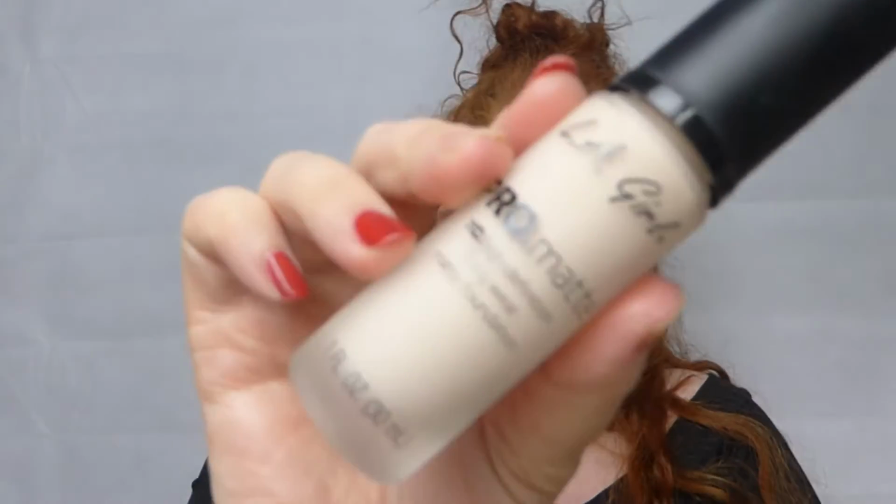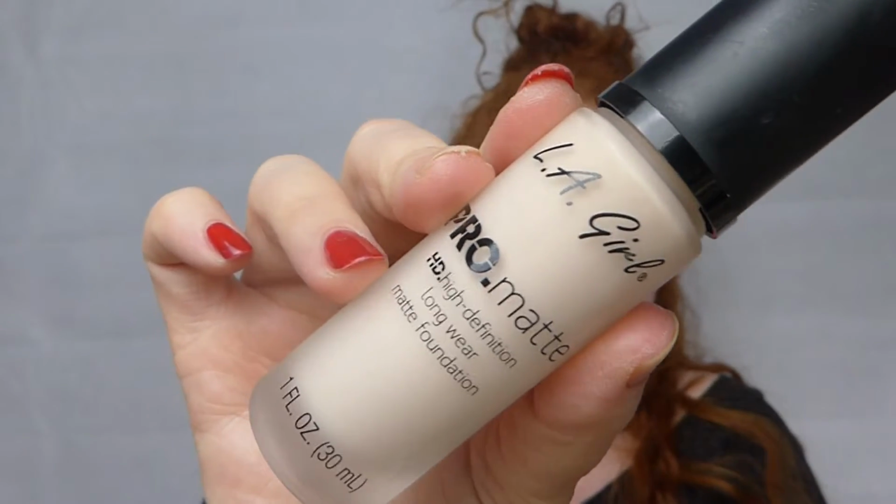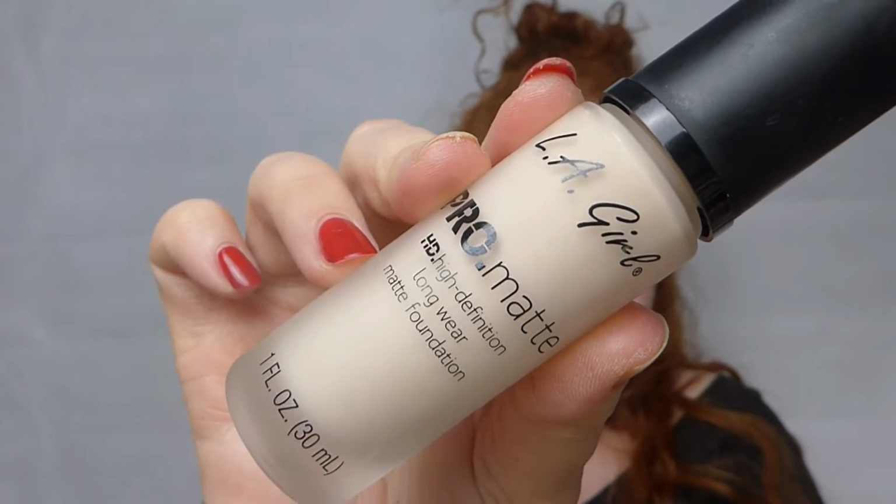Hi guys, welcome back. So today I am going to be doing a little review, a little first impression of the LA Girl Pro Matte Foundation. This one here. It wants to focus. So this is the new LA Girl Pro Matte Foundation. I only received this the other day. I posted it on my Instagram and said that I wanted to do this first impression on YouTube for this product. So here we go.